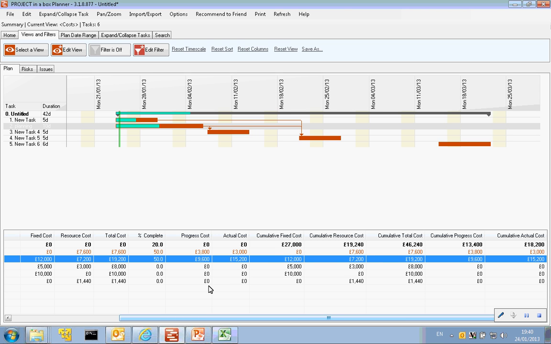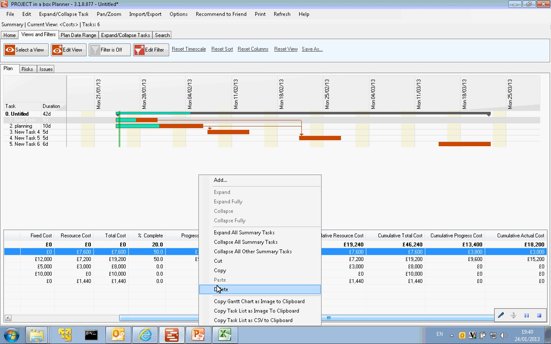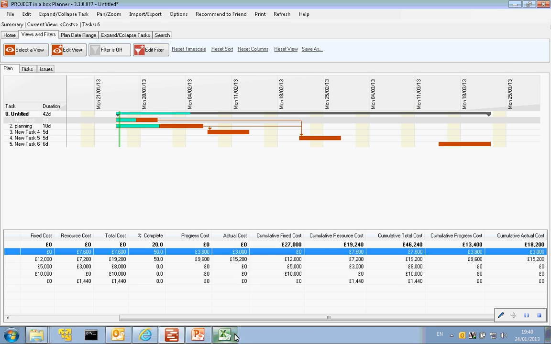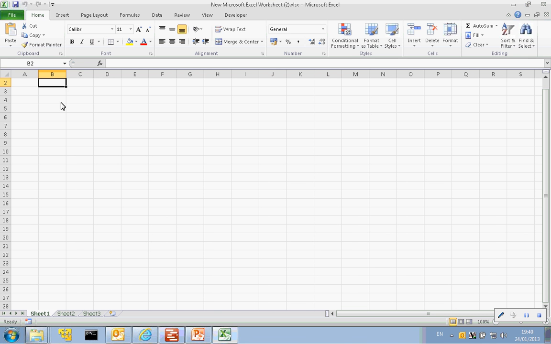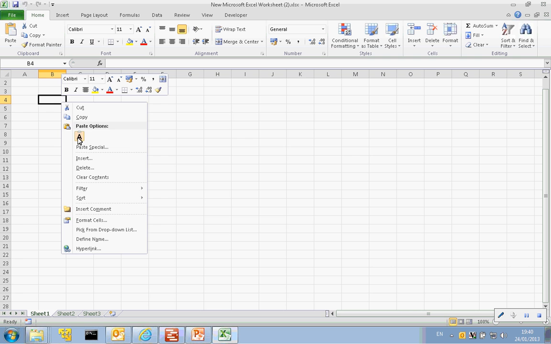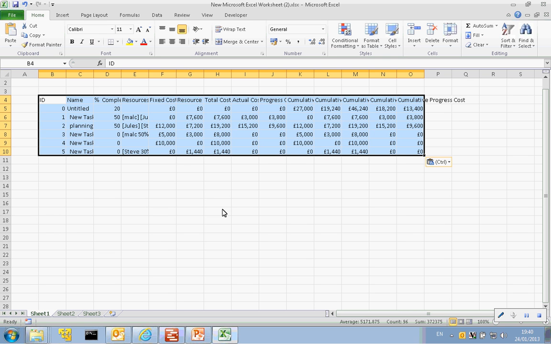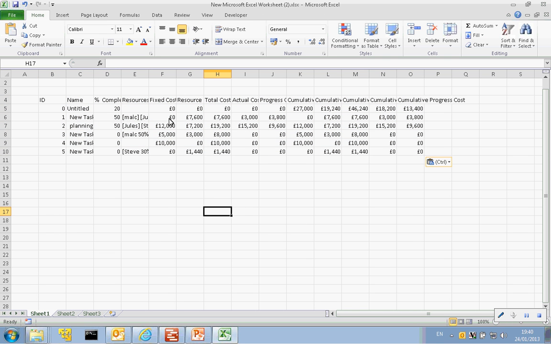And of course you can get all this data out really easily, especially when we're using this sort of view format, because we can get this data out by just right clicking on here and doing either copy task list as an image, and that'll bring all this out as an image to drop into a report, nicely formatted. Or we can bring it out as a CSV, and we can simply drop that onto a spreadsheet like this, and we'll get all that data back in a position where we could then total it up, do some analysis with it, and compare it to the data we're getting out of our finance system.